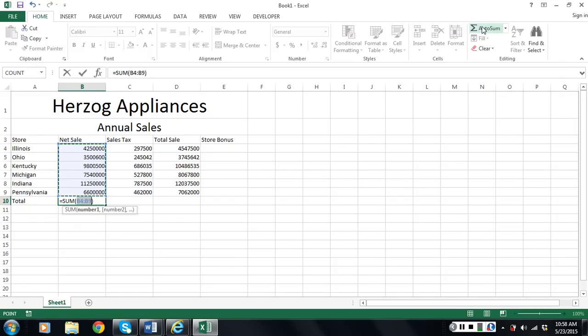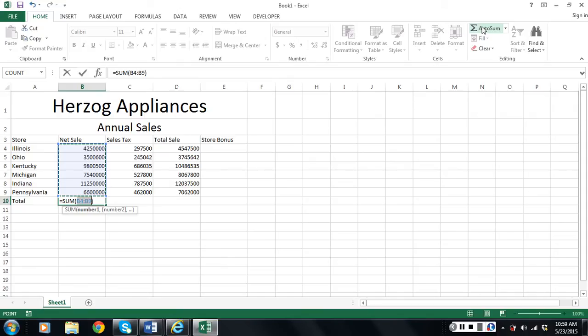If you set in there equal B4 plus B5 plus B6 plus B7, that would take you a long time if you had to add up several hundred or several thousand rows. So the sum function is what you want there. After you see it, it always goes straight up looking for numbers, and it stops when the numbers stop.